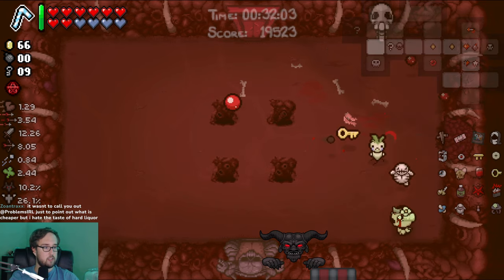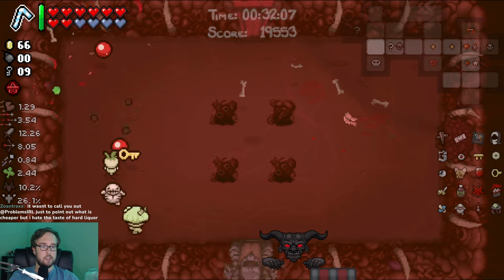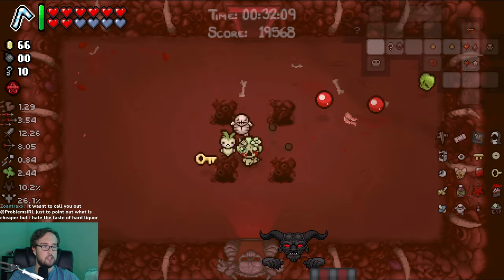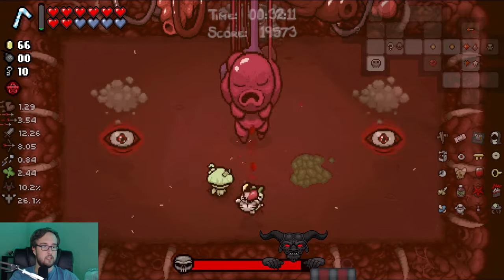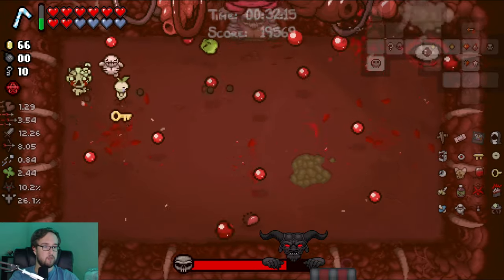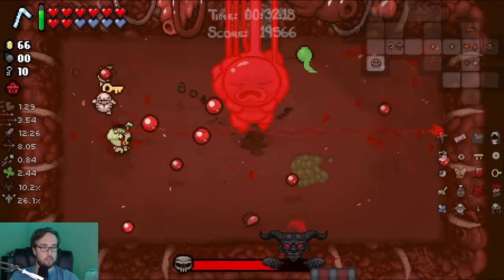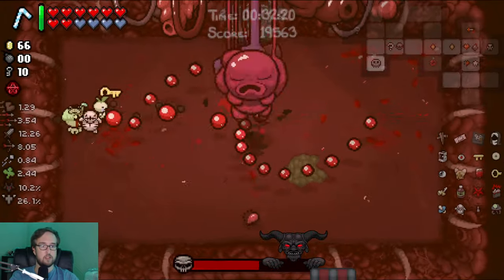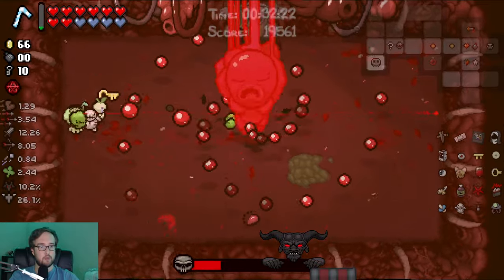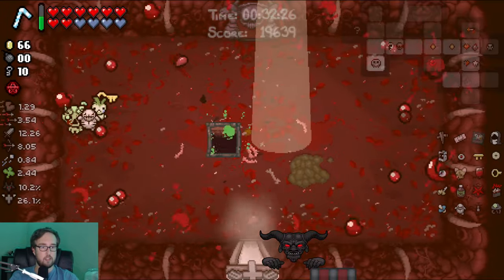The taste of hard liquor. Really, I couldn't wait for the eyeballs to spawn before I used my sharp straw. That was not a great play. Anyway, just plant yourself firmly behind Rotten Baby and you're fine in this fight.